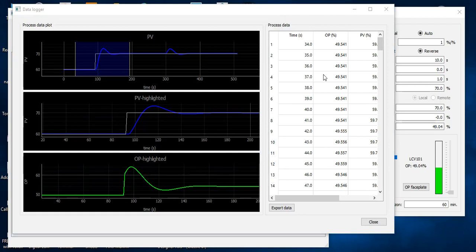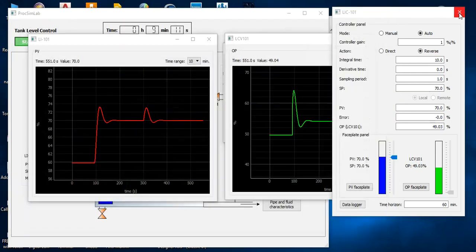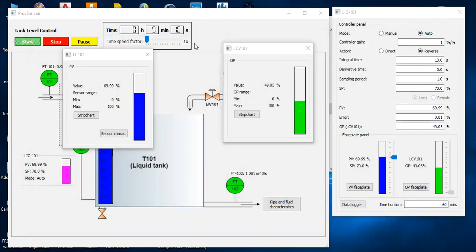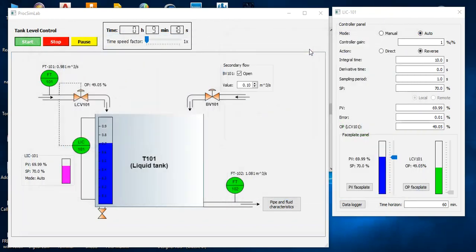This simply concludes the presentation of this video. In the next video, I will show you how the simulator can also be used to demonstrate the principle of fluid mechanics, particularly pertaining to the effect of fluid type, pipe dimension, and pipe material on the fluid flow within the pipe.